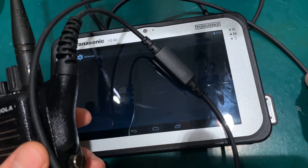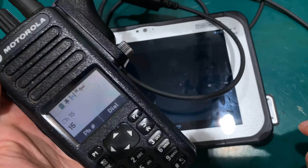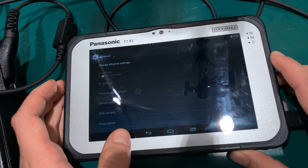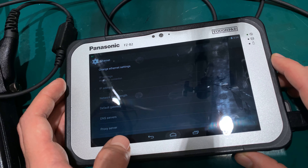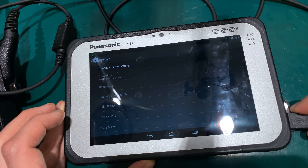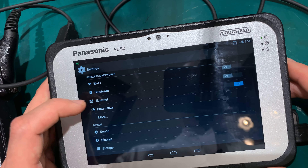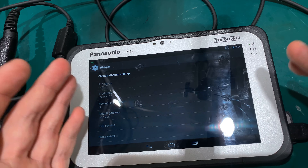This is just a straight one-to-one cable with some kind of a ferrite bead, I believe for RF blocking. We are booting up our radio and going to connect, and as you can see it's showing up. We are waiting to get the IP address. I'm going to plug it out and back in, and after a few seconds we should get the IP address. And as you can see, we've got all the data from the DHCP — all the configuration is done.